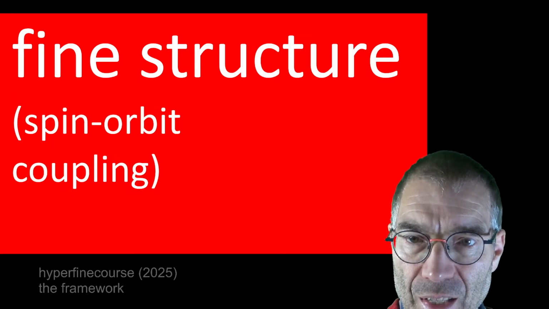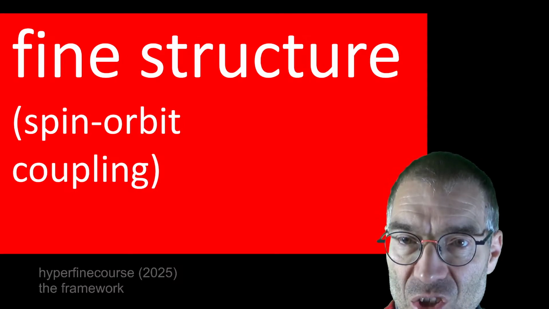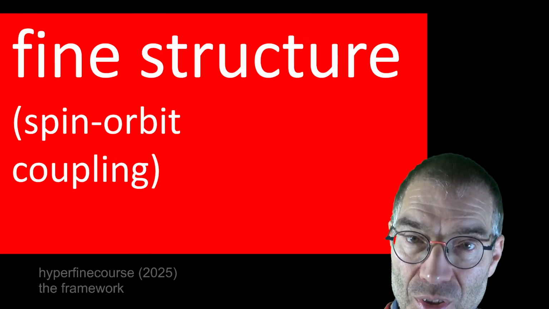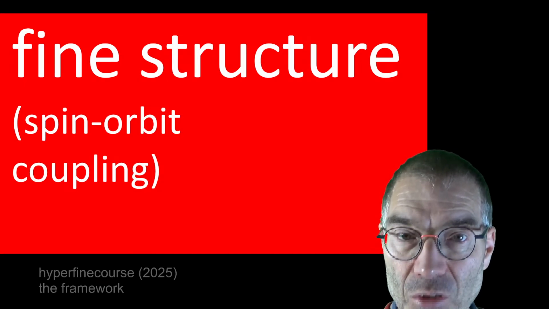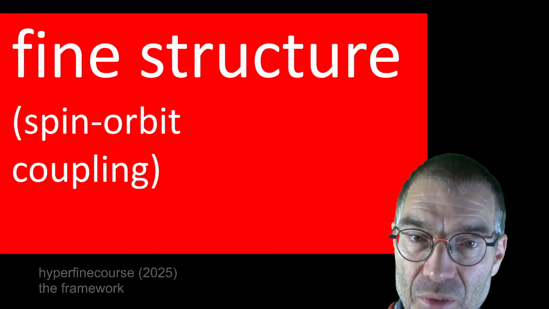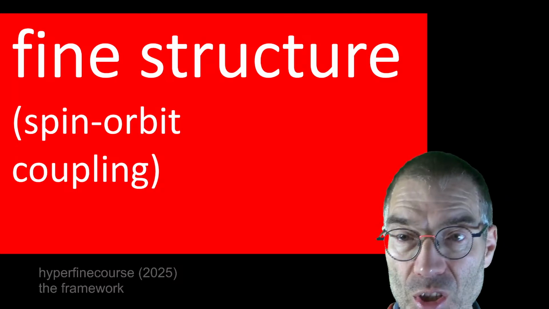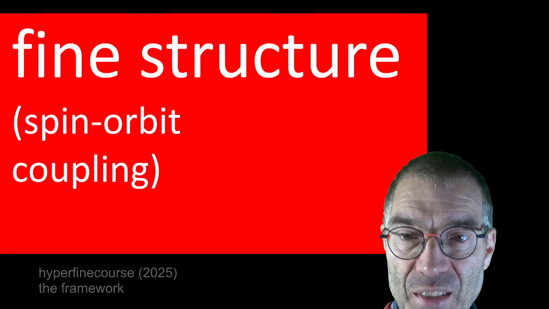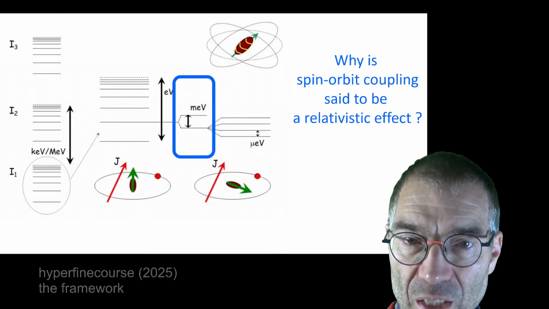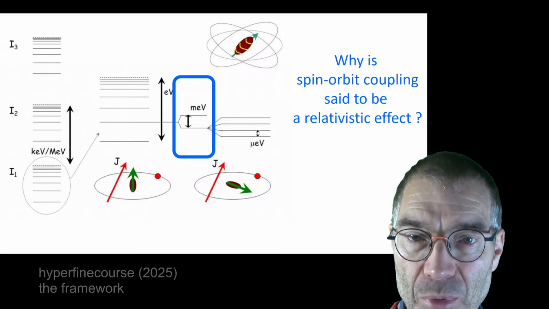Okay, let's then go into one of these energy splittings. Not yet the hyperfine interactions, but the fine structure, the level that comes before, the level to which the hyperfine energy levels are a correction. And the fine structure splitting is a splitting that was due to spin-orbit coupling. So where do we have them in the picture? It's the level just before the hyperfine interactions.